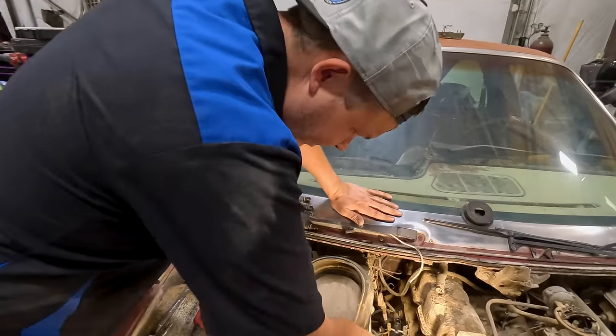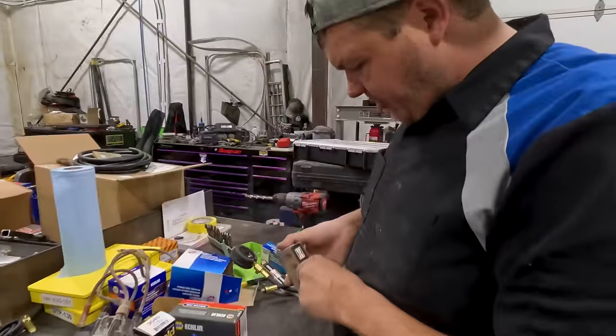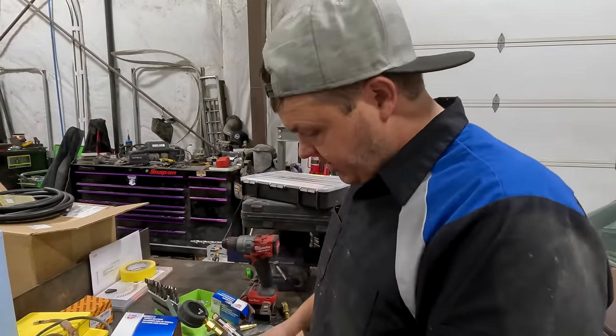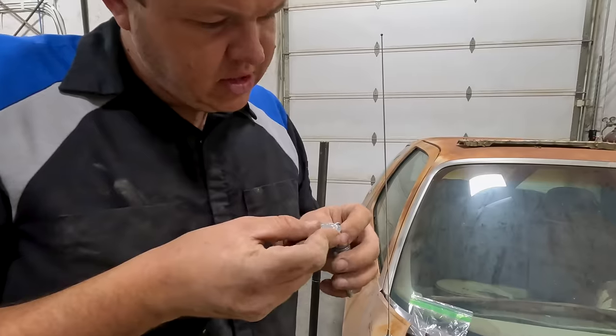Okay. Lincoln's on the run. I think Lincoln's gone crazy. I'm gonna get all my spark plugs out, get them gapped, or just check the gap. We'll get them screwed in, get our wires on. We've got our cap and rotor put on. We've got to do our ignition module also.